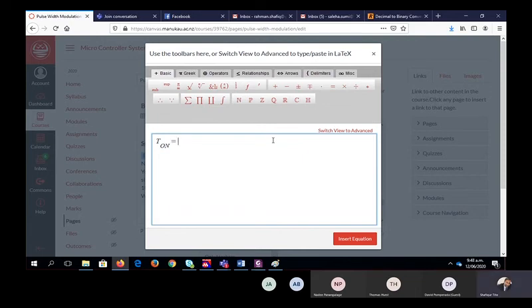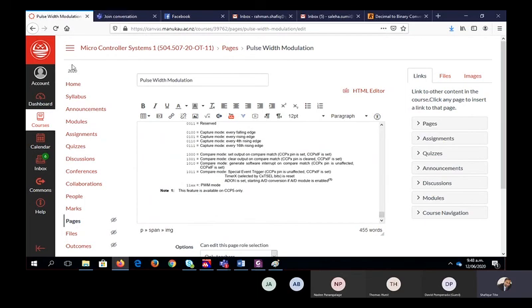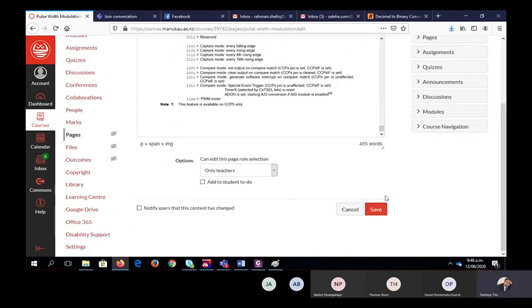T on is equal to X, a variable, times T OSC, the duration period. Okay, so this is the equation. So then you can do your configuration. Okay, that's all right.